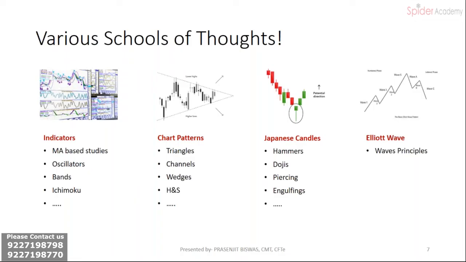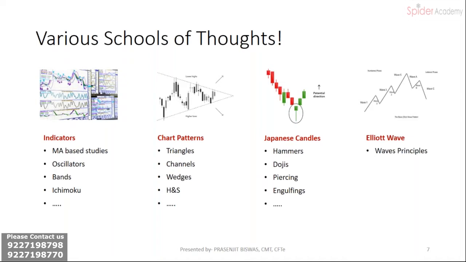And then you have the Japanese candlestick patterns, which is in a way a very old technique. As I said, the first Japanese trader was a candlestick trader, Mr. Sokohama. And there you have a lot of patterns like hammers, dojis, piercings, engulfing, and so on and so forth; the list just goes on. And you also have Elliotticians who use wave principles, basically to identify the context of the price movement. So the idea is that there are a lot of techniques, and the list just goes on and on.